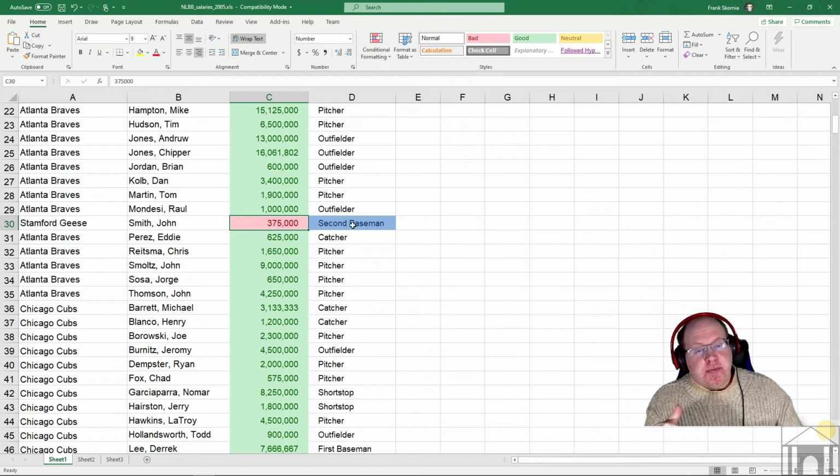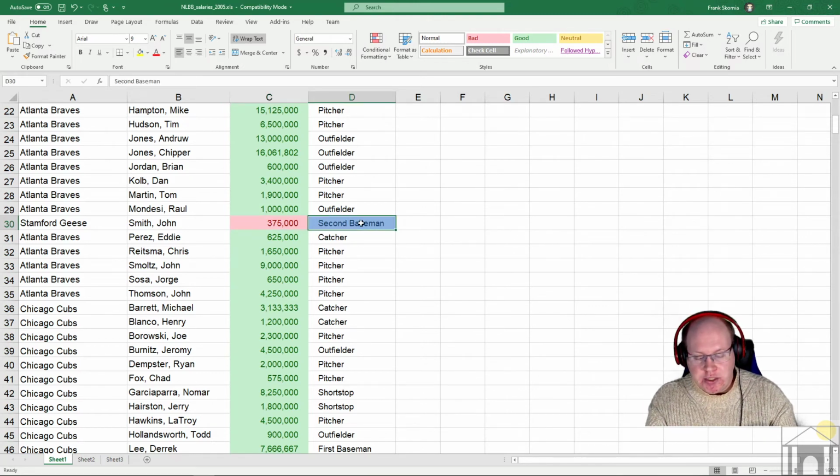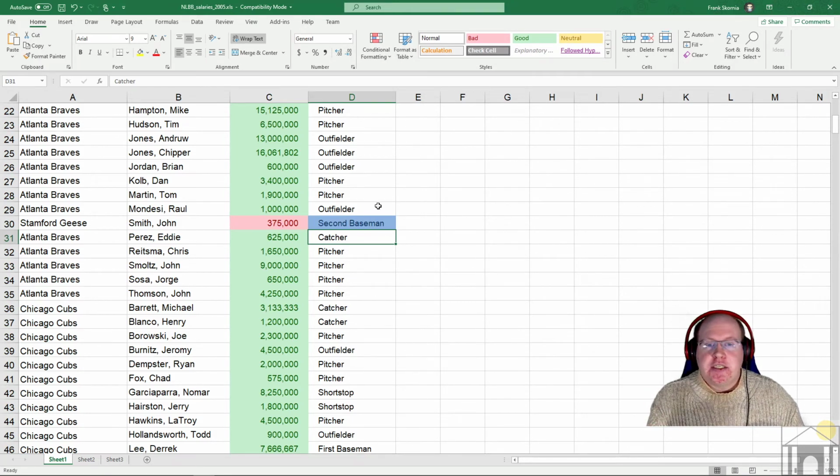Because second baseman over here matches the conditional formatting that I have in this column, that all second basemen get colored blue. Suppose if he was a shortstop, you can see the conditional formatting doesn't happen. Go back in and make him a second baseman, and it colors it again. So the conditional formatting changes. It's conditional based on the information that's in there.